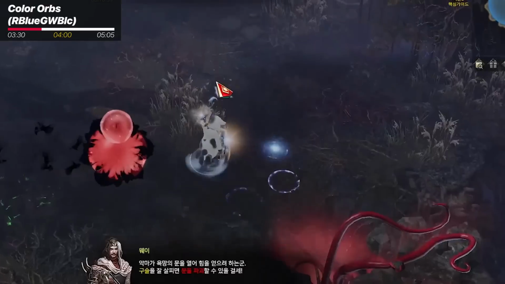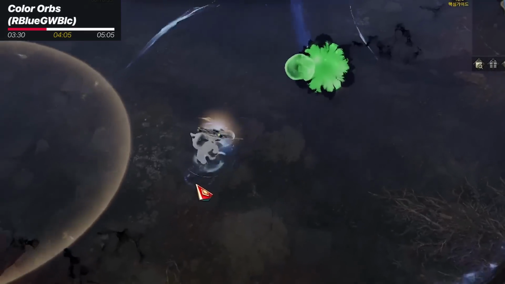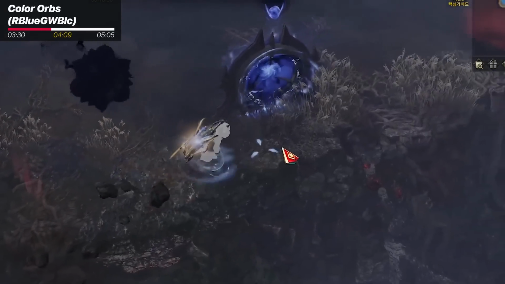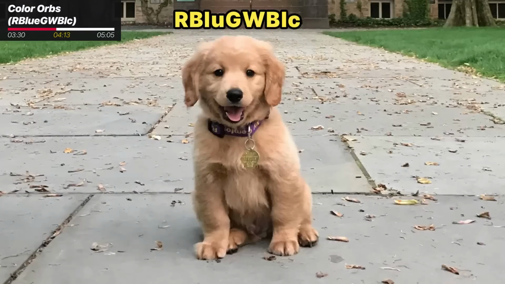The orb will rotate colors: red, blue, green, white, black, to red again and repeat. If you cannot memorize this color, you can actually rename your pet to remind yourself. I used this trick to help some of my school parties in the past.